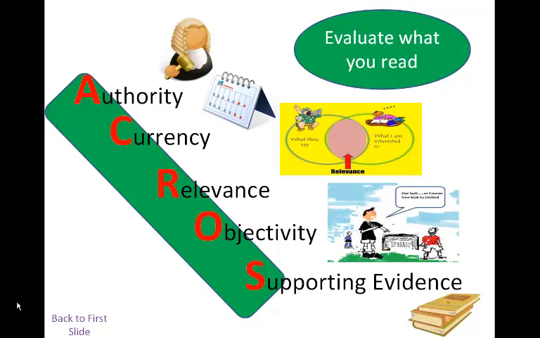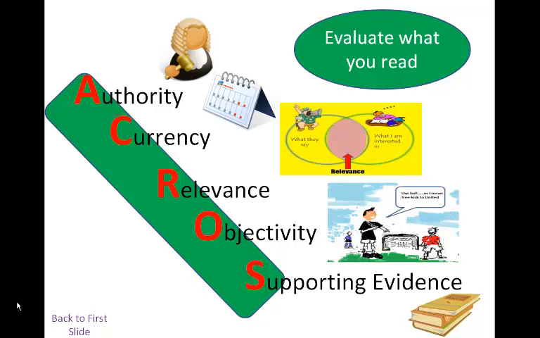Currency. How up to date is the information? Is it relevant for now, for today, and for your research? Relevance. Does the literature cover the areas that you need covering as part of your research? Is it relevant to your question or your aim? Objectivity. Is it objective or is it biased?